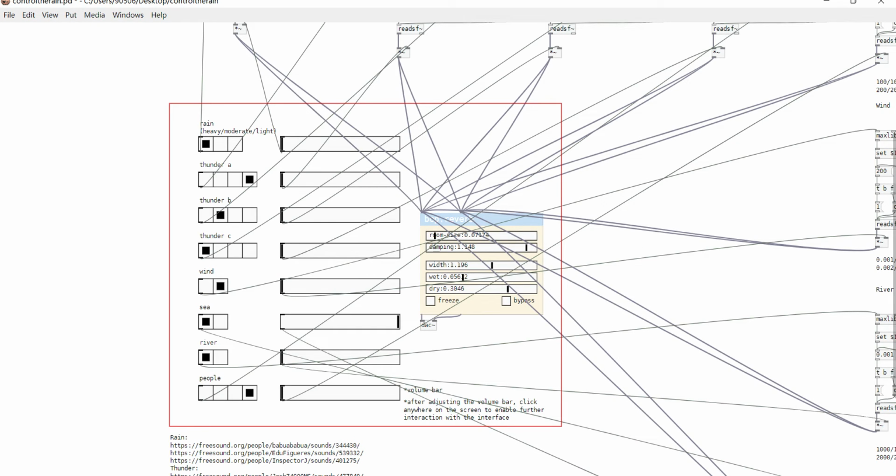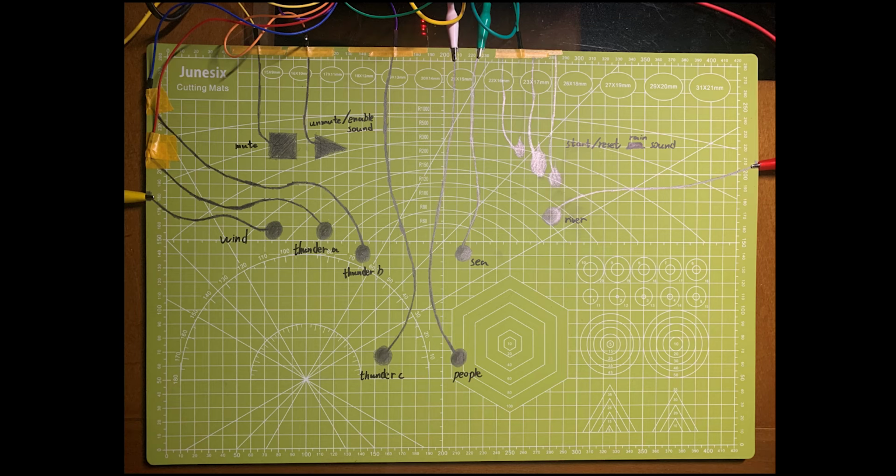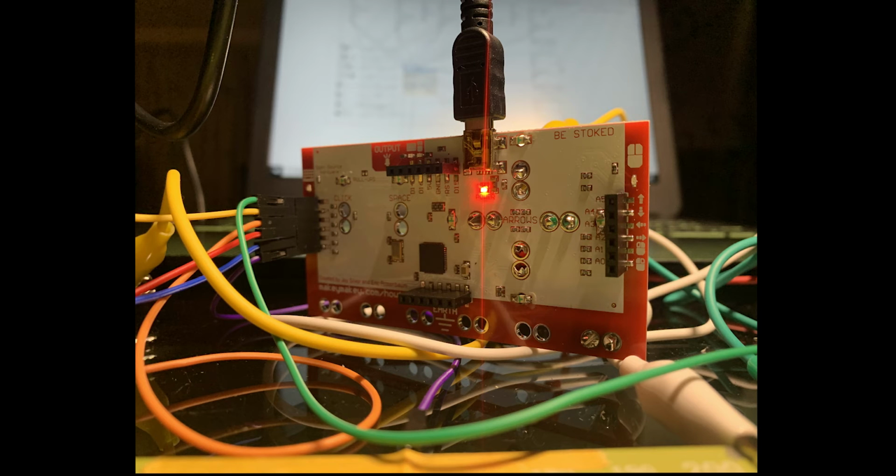The user can choose whether to play these channels by themselves or mix them together to create an event. Overall, there will be 3 controllable values for this interface: what to play, when to play, and how to play the sound. The user will be able to manipulate these 3 events using a mouse and a board with conductive materials drawn on it and connected to Makey Makey, which is powered and connected to the PC.